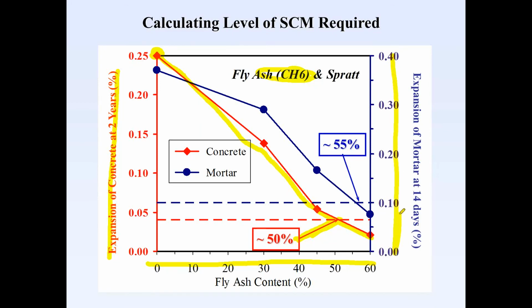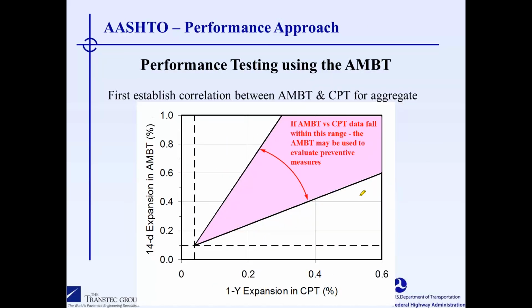Looking at the blue lines now, we have our axis over here, expansion of mortar bars. Here we have no fly ash, again 30%, 45%, and 60%. And we need about the same amount, maybe slightly more in this case here, to control expansion of the mortar bar test. So we do get similar results in the concrete test and the mortar bar test for those good actors. I think they were the Jack Nicholsons in Kevin's slides, if you remember that.